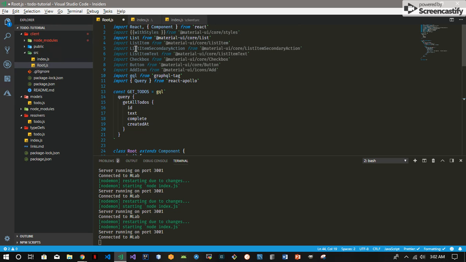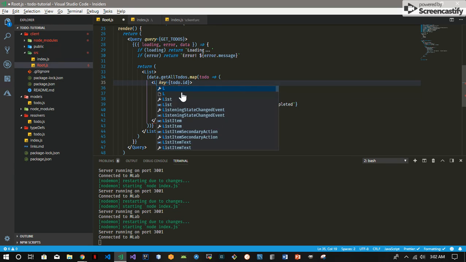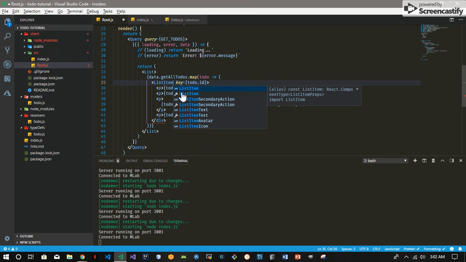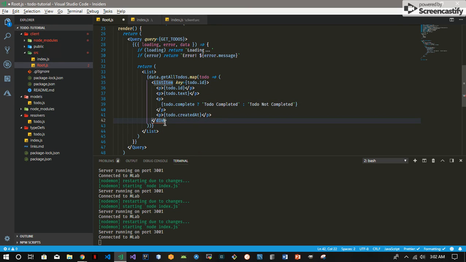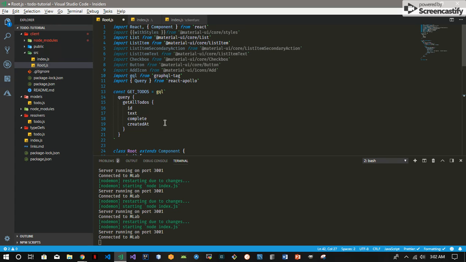Material UI stuff here. We've got list item. Each todo would be a list item, so this div right here would be the list item. What else have we got? We've got secondary action and list item text.